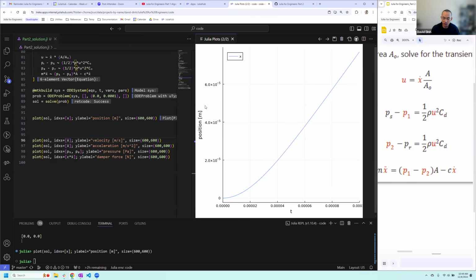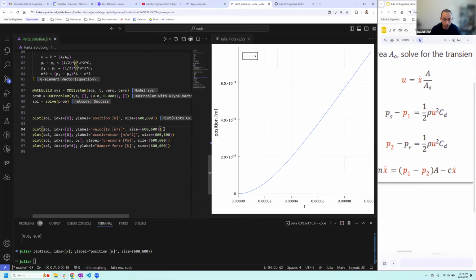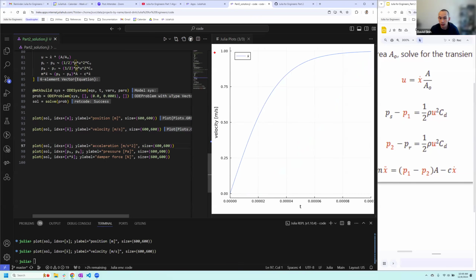And there you go. So here we have the position throughout our entire solution time span. And of course, the time span is right down here, and it matches up with this right here. All right, so let's go ahead and index into the one we were looking for, which is we were trying to see if the velocity right here ever exceeds 1, right? So I'll go ahead and plot line 94, and we can see that here's the transient response of the velocity for the actuator, and it does not exceed 1. So we can go back to our manager with that good news.